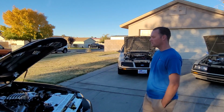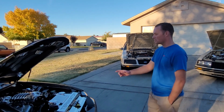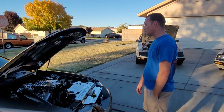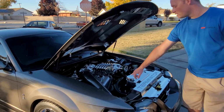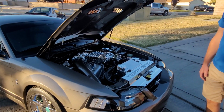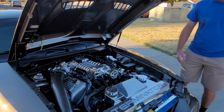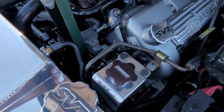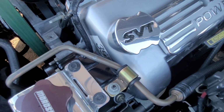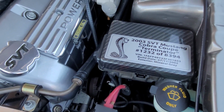He's done a lot of them, and it's a good MAF. It's got the JLT high flow intake. These are custom billet caps with the SVT engraved into them. They don't make those anymore. And as well as the oil cap here, it's actually got carbon fiber in the oil cap, and that's real carbon fiber, which is pretty cool. Yeah, you got the carbon fiber fuse box cover, your production number on there.